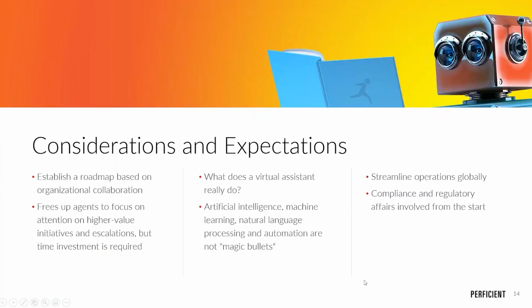So with that, let me move on to the various considerations and expectations that we need to factor in when we are building such a system. It's very important that we build a roadmap along with all the stakeholders involved in it, so that there is collaboration among the organization that's building a system like this.